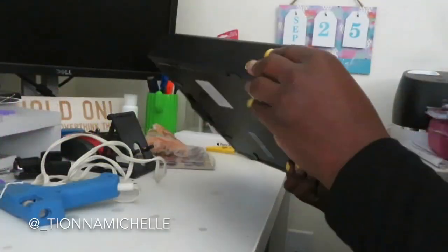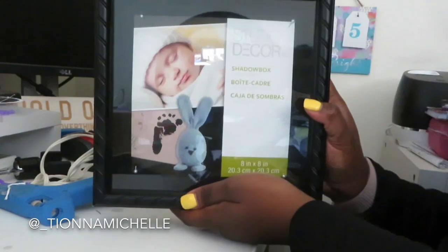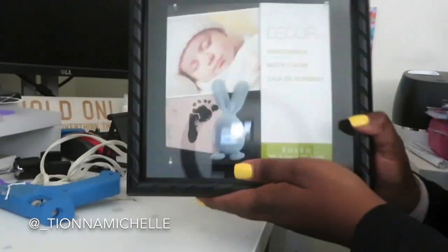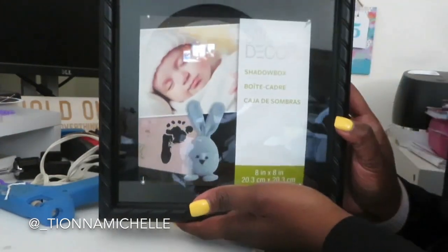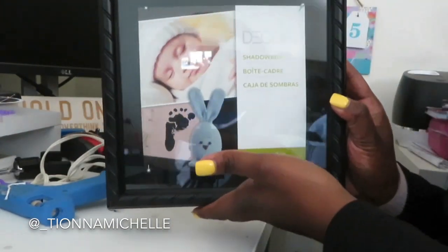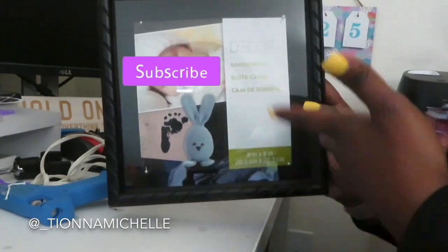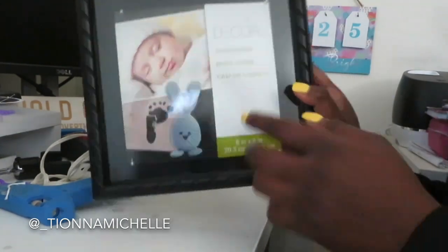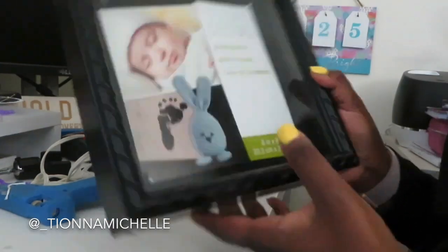So the supplies that you're going to need are a shadow box. I picked this up from Michael's. It was regularly $15.99. They had a 50% off coupon, so it was $8. Michael's always has coupons, and they always have their frames and shadow boxes on sale, so you can always get these on sale. This is an 8x8 and they come in different sizes, but for today I'm going to be using an 8x8.